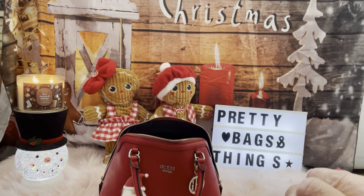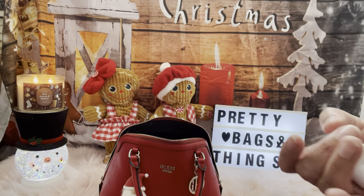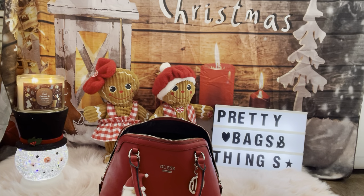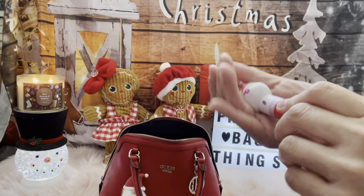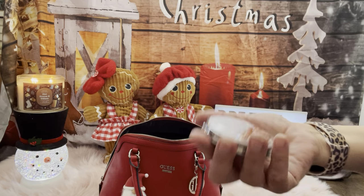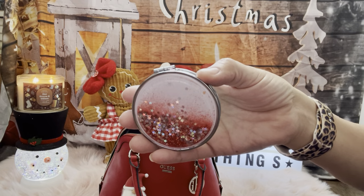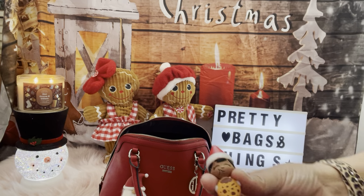So first is my Lippy Pals and Cherry Kiss Lip Smacker. I told you guys I have a bunch of these. I love them. I collect these. I put some on because my lips are dry. I love these because I have a flavor and they taste so good. I always say that. My mirror that I got, I think it was last year at Ross, just has glitters and they're on those stars. And it's double sided. That one's from Ross. And I just threw him in here just for fun.